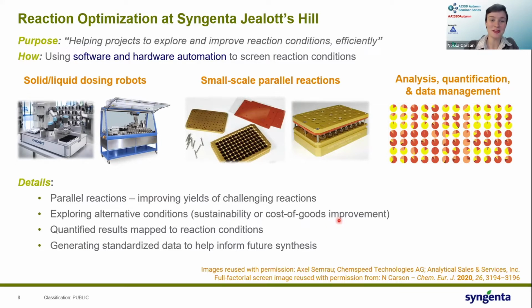There's also, even at the discovery stage, a lot of pressure on improving sustainability. Same with cost of goods. These sound like things that might just be useful for process, but early on we start to think about these things. In agro, our customers, farmers, have very, very tight profit margins. So eventually, when we get to manufacturing scale, if you have a ligand for palladium, it's going to be triphenylphosphine or nothing almost. So yeah, there's a lot of pressure going on there. And sustainability, working in agrochemistry, you might expect that to be something that's incredibly important, and it certainly is. So that's the kind of thing we're looking for.